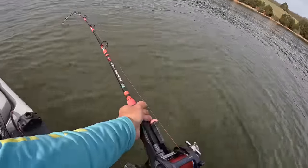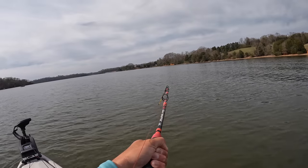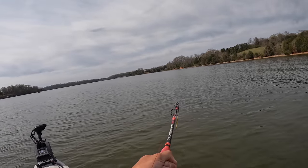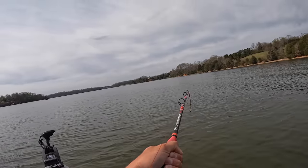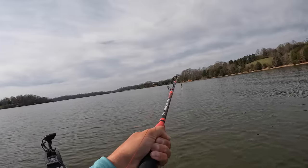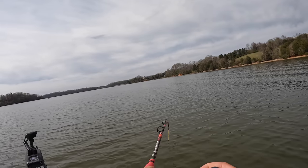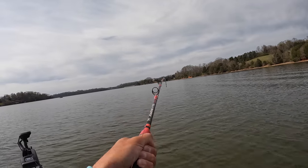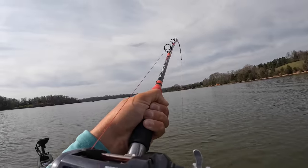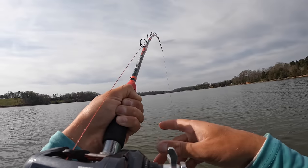Oh, I just got hit - there it goes, there it goes! That's a fish on! Let's reel this one in guys. I wasn't sure this video was getting started today, but this is going to be a good fish right here. I've been on the water here - it's 4:30, a little over two hours - and just set up in front of a creek here. Nothing going on, just dead out here, no dink taps, no nothing. And now I am finally getting rewarded with a fish right here.